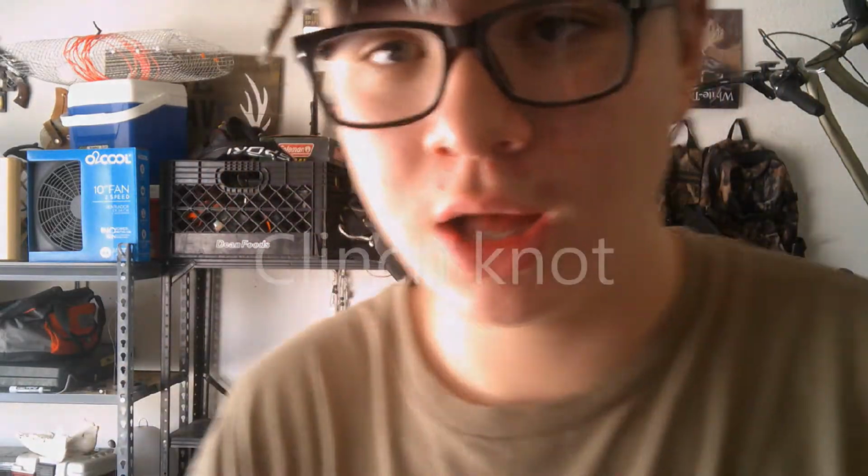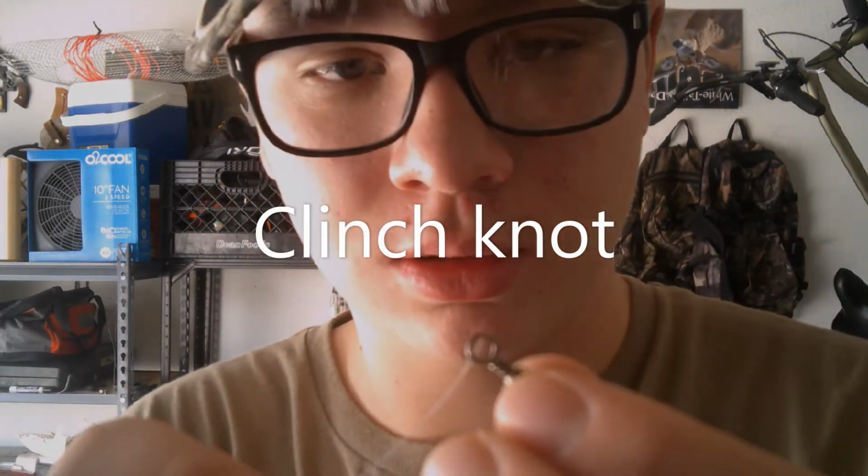Now I'm going to tie the swivel on. I'm going to use a simple Palomar knot. I believe that's what it's called. I don't pay attention to things, I just tie the knots. Okay, so here's what you're going to do: you're going to put your middle finger right on the swivel. Then you're going to wrap it around 7 times.